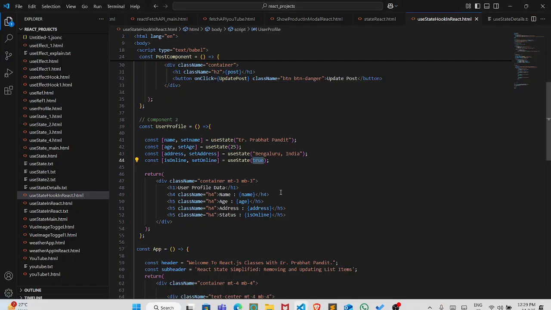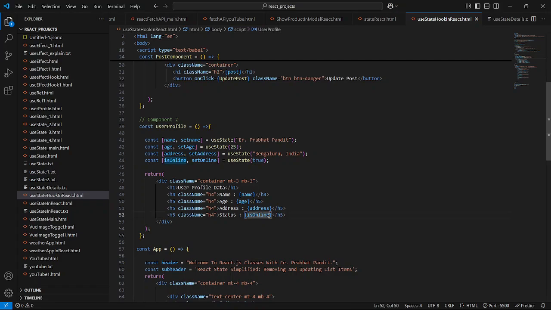So come to the code and now we will use this state variable isOnline to show the offline and online text based on certain conditions. We are going to say if this is true, we will say online.